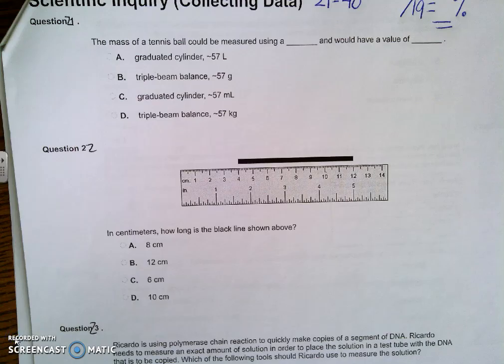Question 21, the answer was B. A triple beam balance can be used to measure the mass of objects, usually up to several hundreds of grams. Question 22, A. One end of the black line is at 4 centimeters and the other end of the black line is at 12 centimeters. So the length of the black line is 12 centimeters minus 4 centimeters equals 8 centimeters.